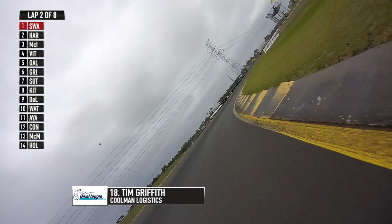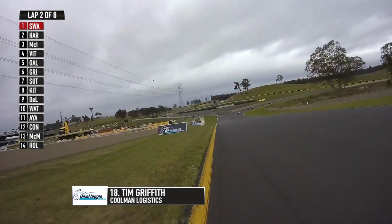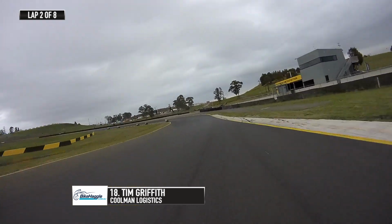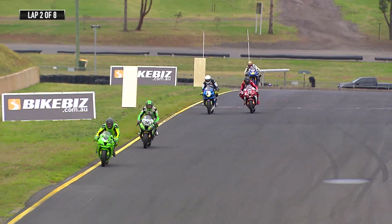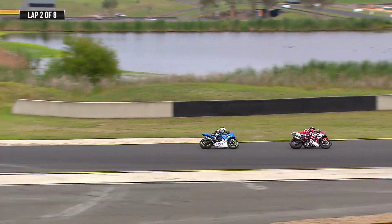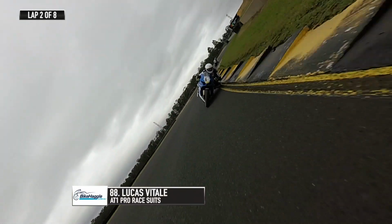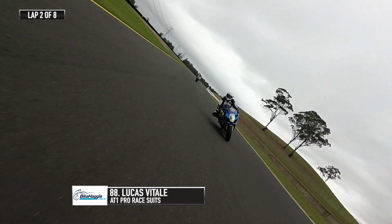We've got a bit of an issue there. It looks like that was Brett Kitchen. Yeah, so he hasn't even finished the lap. He was under a bit of pressure there from Damien Sutton, succumbed to it. Don't know whether that was mechanical or otherwise. We'll find out shortly, I'm sure, as Brad Swallow heads out of Dunlop Sportsmax turn 5, the run up into bikebiz.com.au turn 6. Vitali up the inside of Mcintyre. Mcintyre's going backwards, not forwards. Maybe it is an issue of tyres, considering again they're on a control tyre and only have so many that they can use over the weekend.